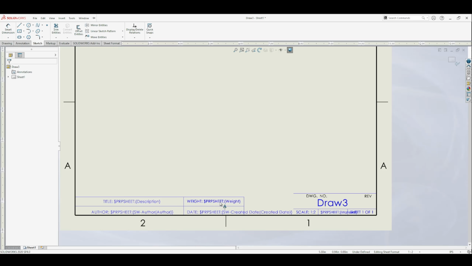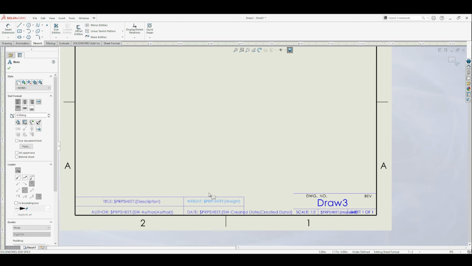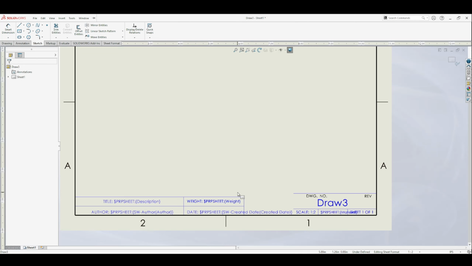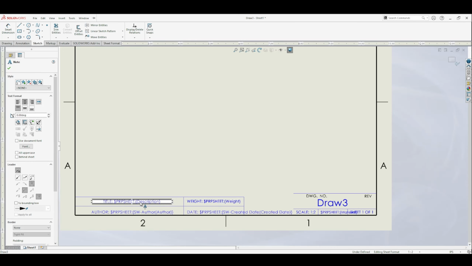It's just a template, so when this actually connects to your model, this will be replaced with the actual date. For whatever reason, it looks bold. Is it bold? Maybe it's just me.